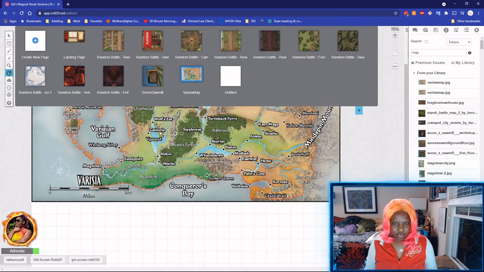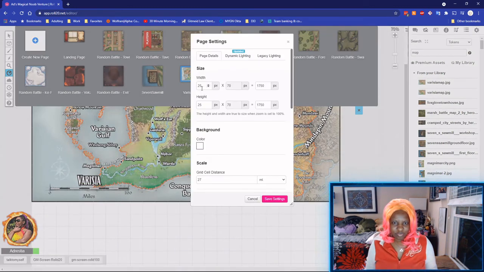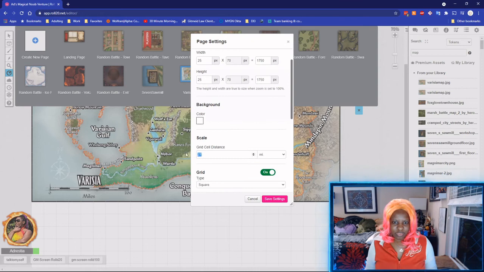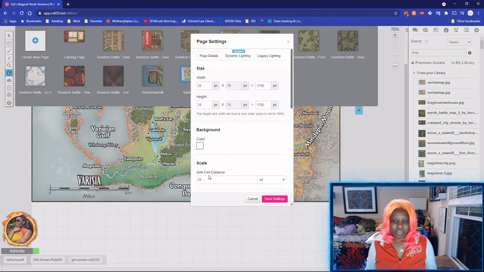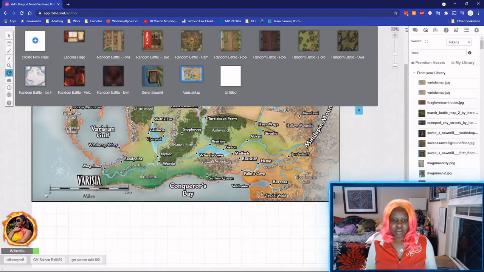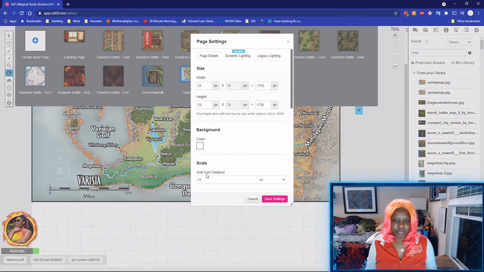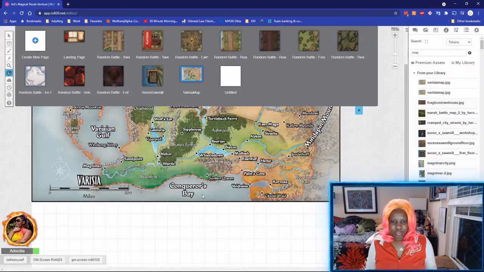Does that get us there? Am I going the right direction? I told you I'm bad at math. How am I working in software when I'm bad at math? We're going the wrong way. Okay, I need to go the other way. So we're going to set it to 33. Oh, guys, we're so close. You know what? That's good enough. That's good enough. But look, this is what you can do now.